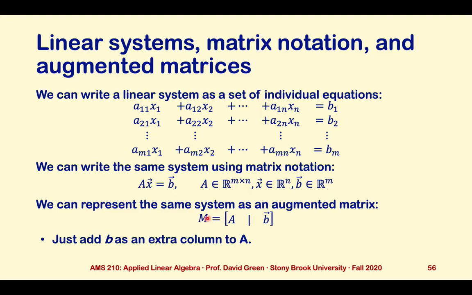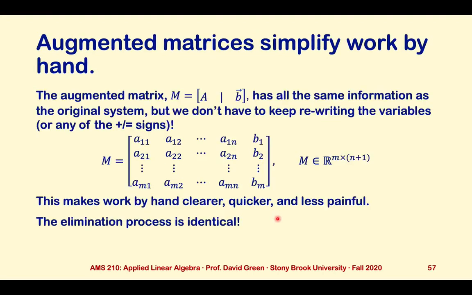Now, M isn't the system. M is just a matrix of numbers, but it contains all of the information built into the system. Right? If we think about it, really what we're doing in writing an augmented matrix is saying, I know I have a system of equations. I know that a system of equations has n variables. I know that it has a right-hand side with a single number on the right-hand side and an equal sign right before that.